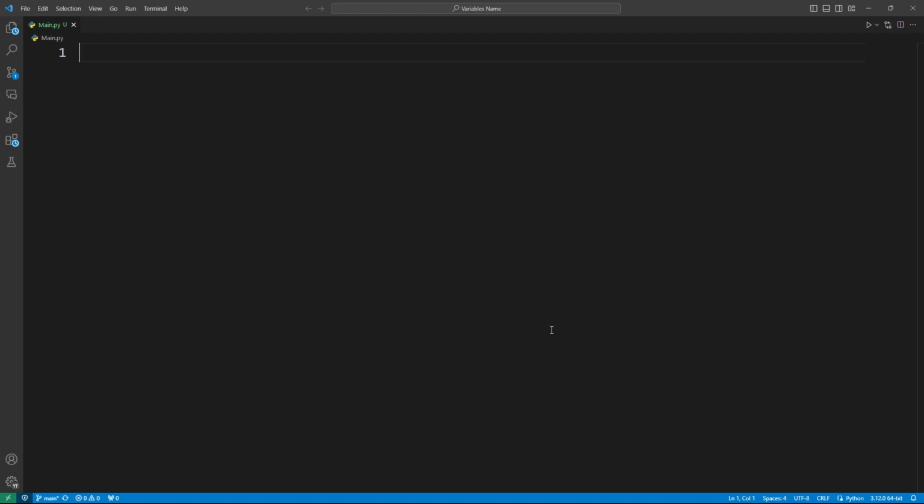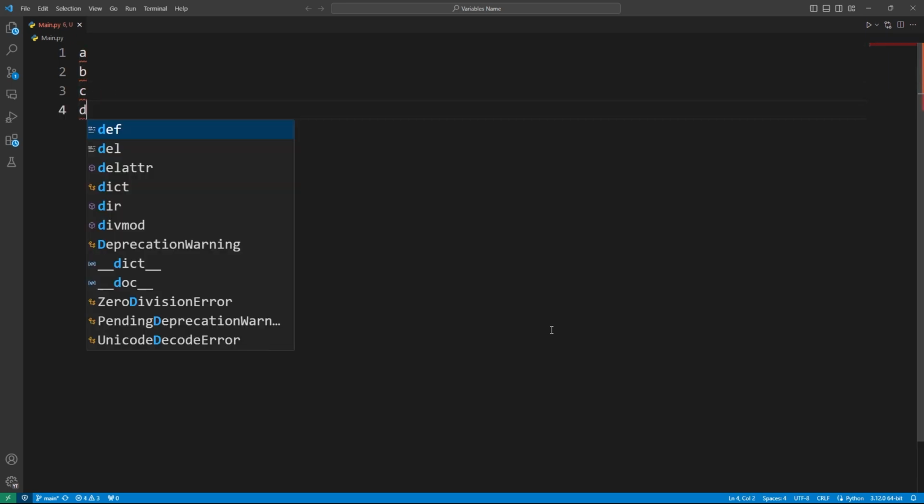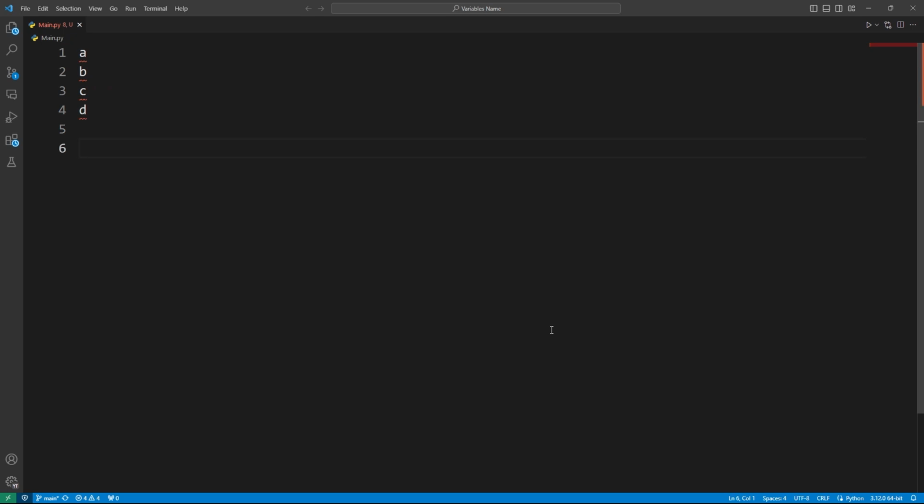So variables can have short names like, for example, A, B, C, D, something like that. Or you can also use, let's say, X, Y, Z like this. So these are short names, but it can also have some descriptive name. For example, I am creating a variable for storing my name. So the variable name can be my name, or my_name, or myName, or MyName, like this.